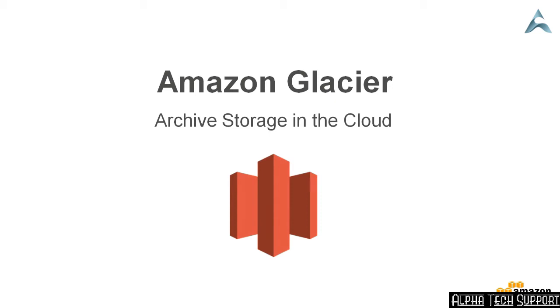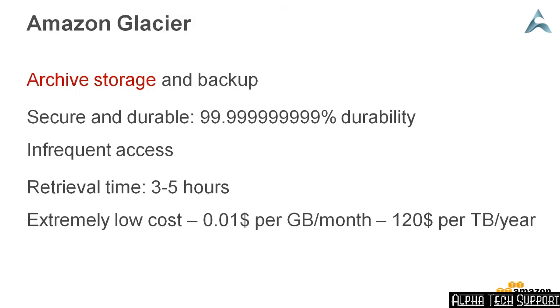So simply, if you have some data which is not accessed very frequently, and you won't be willing to pay the cost for S3 or other kind of storage, you can move your data to Glacier, especially when you have a large chunk of data. So it is an archive storage and backup. It is secure and durable. The durability is 99.99%. When your data is not frequently accessed, that data is considered to be for cold vault or Glacier.